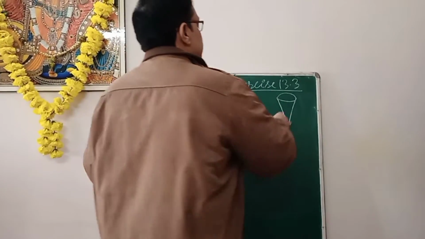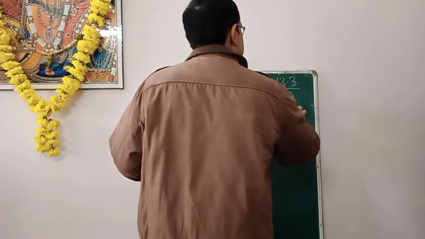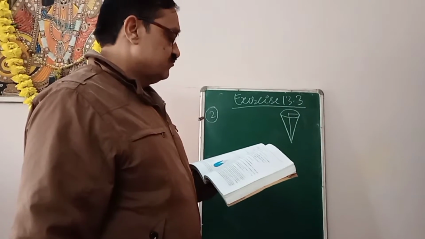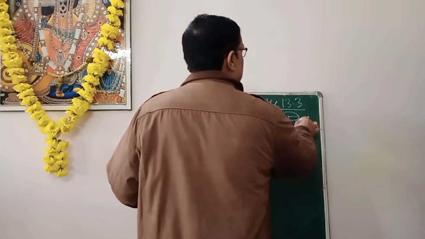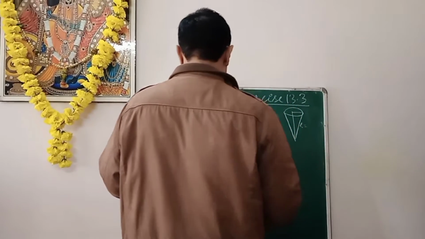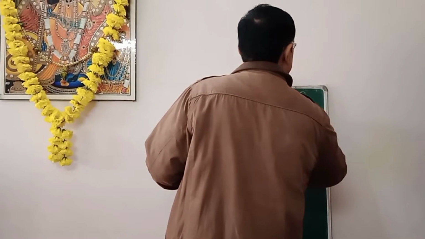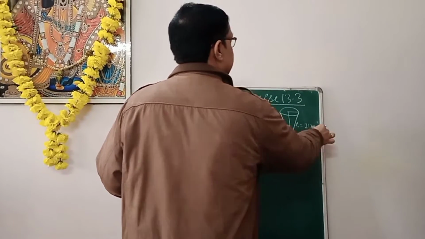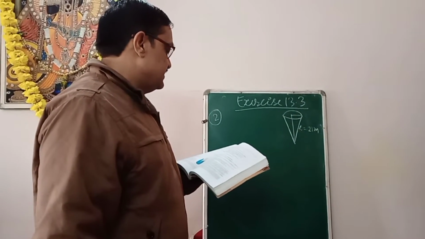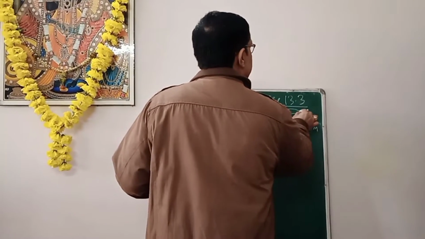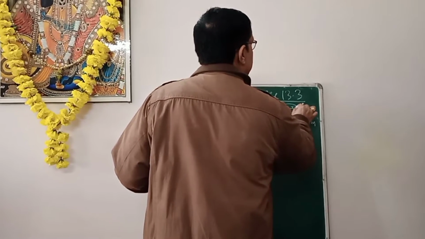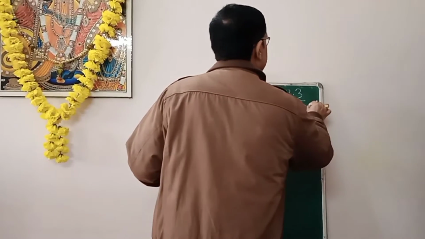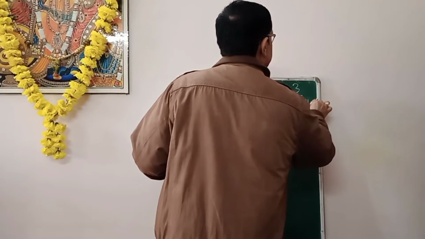That will be the better thing for us to do. In that case, the chances of mistake are not there. Here slant height, we call this slant height, this is given as 21 meter. This slant height from this place to this place is given as 21 meter. Diameter of base. Diameter is this and this is r. So r is equal to D upon 2.